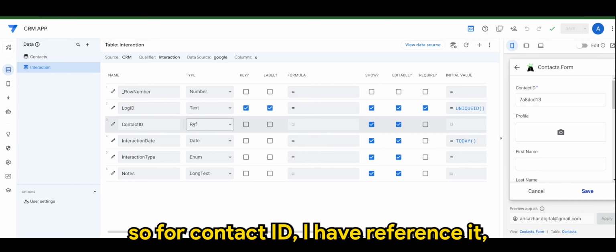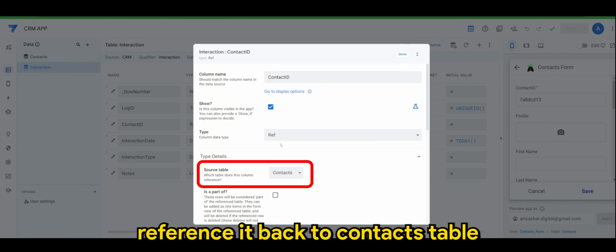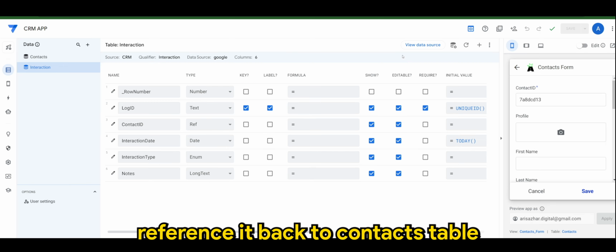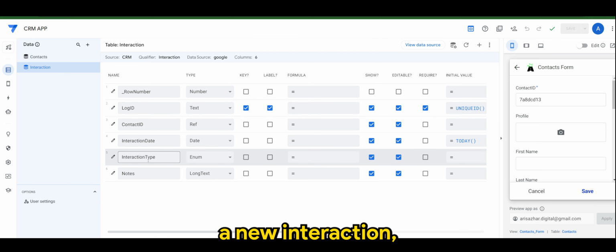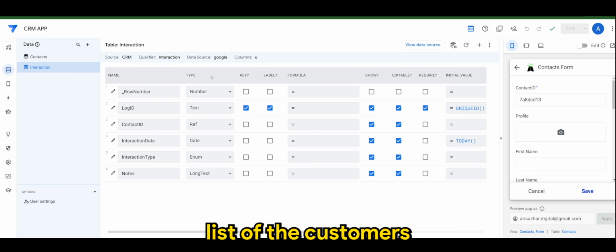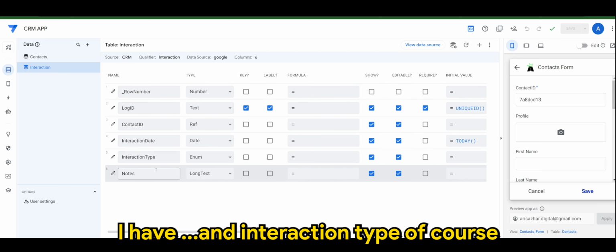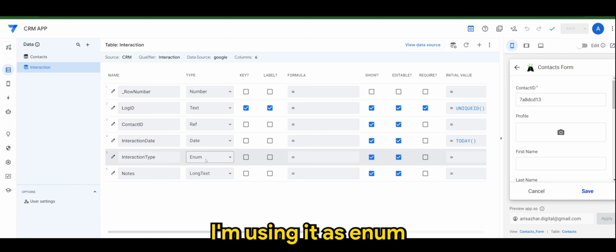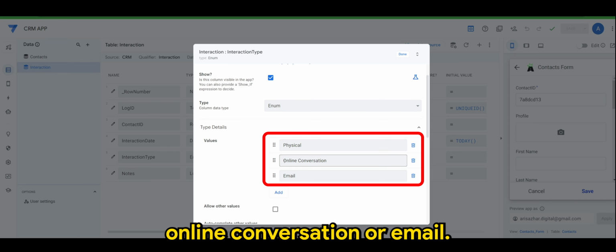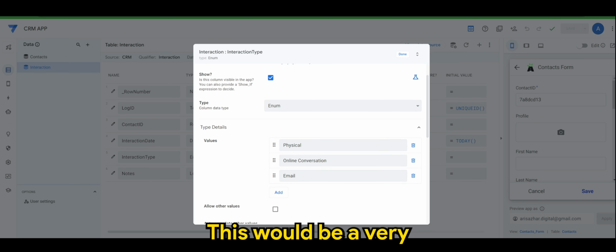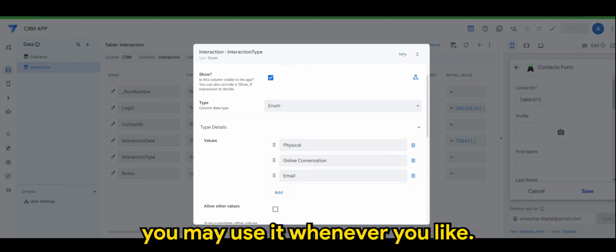For contact ID, I've referenced it back to the contacts table, so that whenever I want to add a new interaction, it will have a drop-down list of the contacts that I have. And interaction type, of course, I'm using as enum, and I have three types, which are physical, online conversation, or email. This is a subjective matter. If you have different types of interaction, you may use them whenever you like.